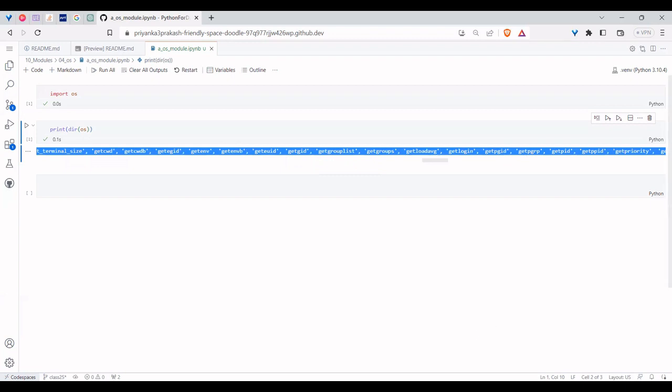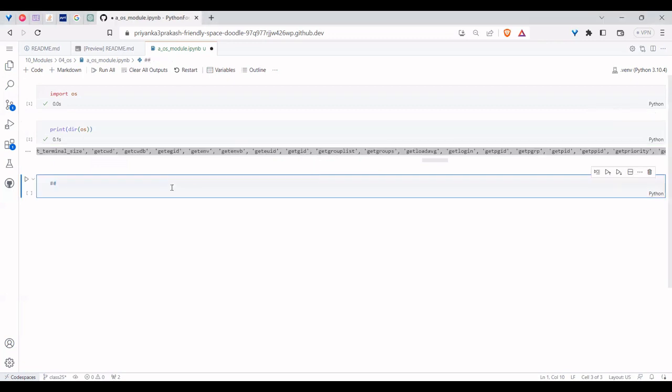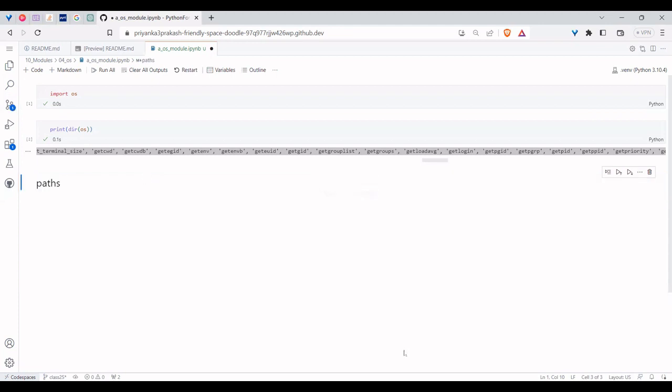So what we will do is first take the values and walk through them, then you can remember them better. First, let's work on paths. In terms of working with paths, let's say I have a path. In Windows, the path will be different, and the Linux path will be different.